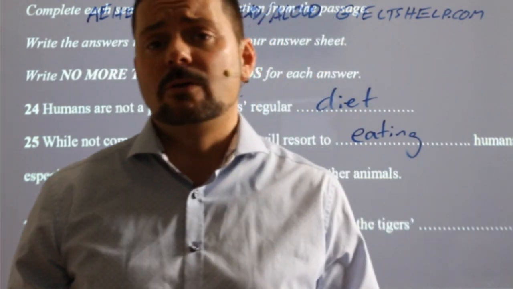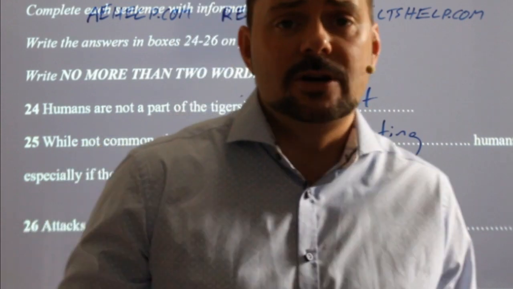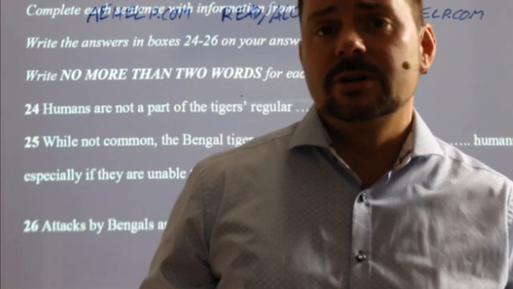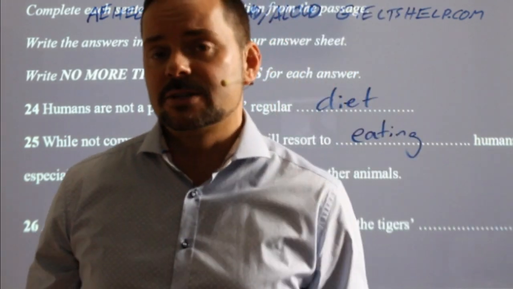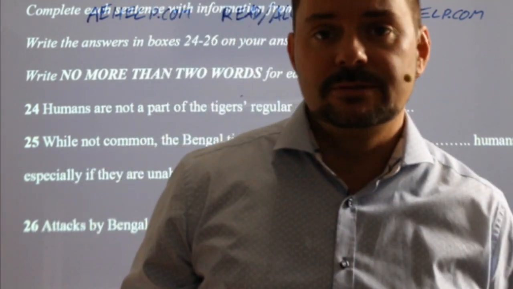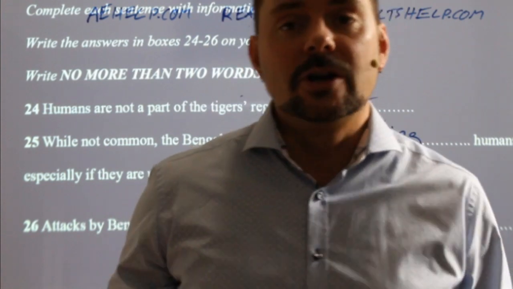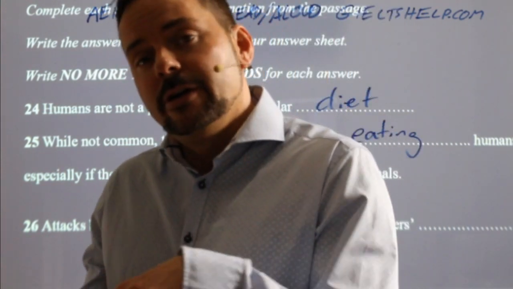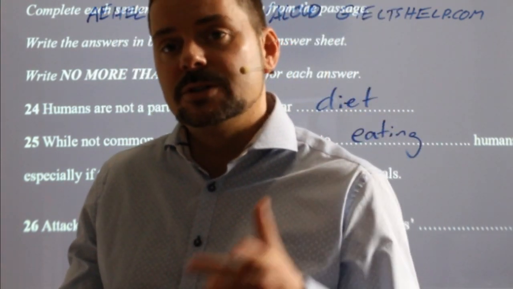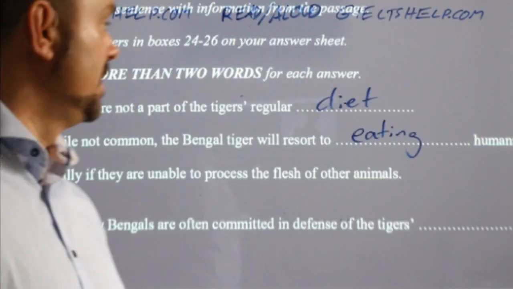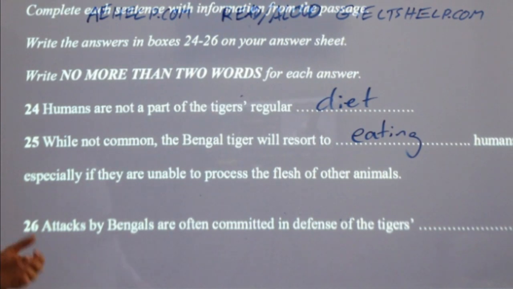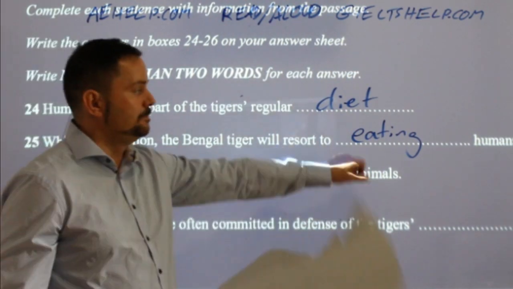Maybe the old Bengal tiger is really, really slow, but there was some tourist in the Himalayas who thought they could climb Mount Everest, fell off the side of the mountain, died. There comes the old tiger. Hey, I don't even need to hunt this human. It's right there. Like a buffet. I'm just going to eat them with backpack and everything, right? So they don't need to hunt them necessarily or kill them. They just need to eat them, right?